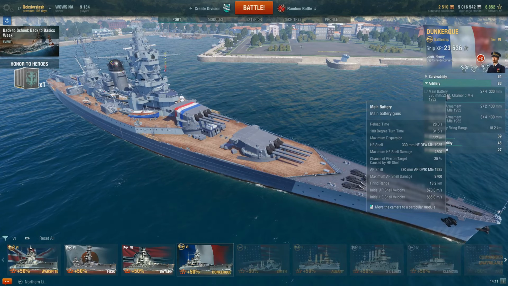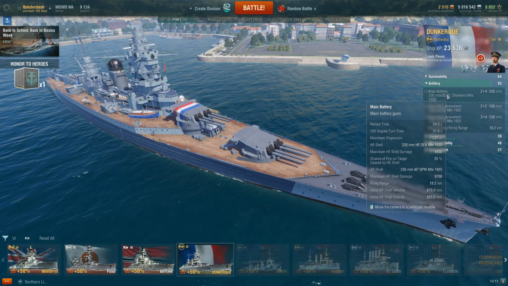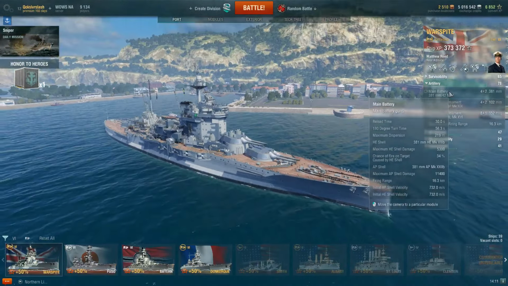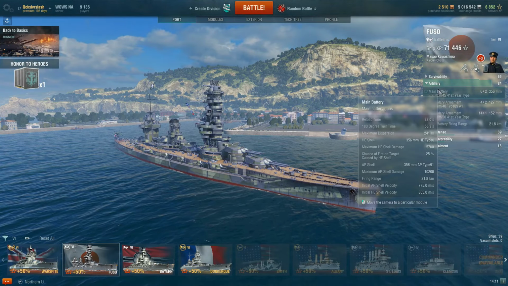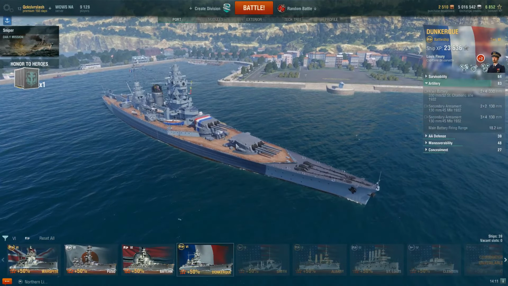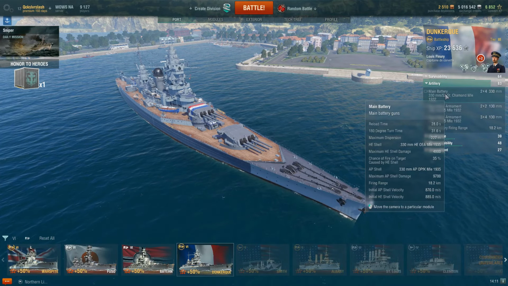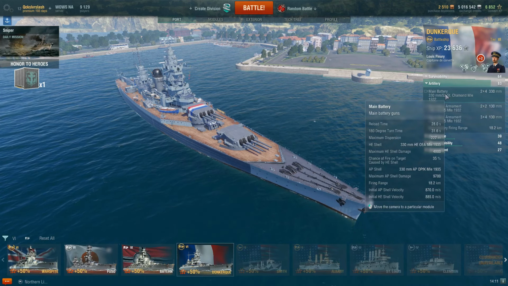Maximum dispersion, 227 meters, and that is a fairly large dispersion. When you compare, say, to the Warspite, 219, the Fuso, which actually doesn't have very good dispersion, 241, you start to kind of understand that this isn't a long-range sniper, despite the fact that a fairly good stock firing range of 18.2 kilometers.